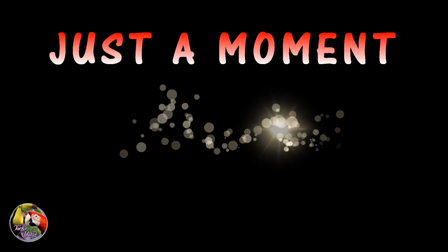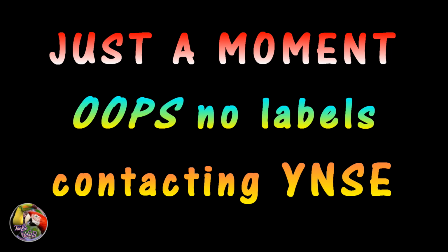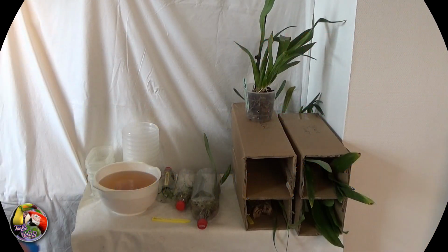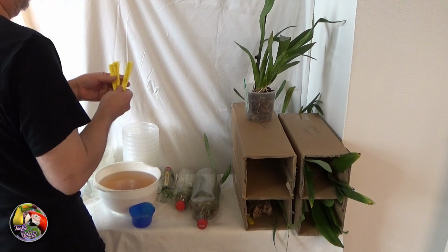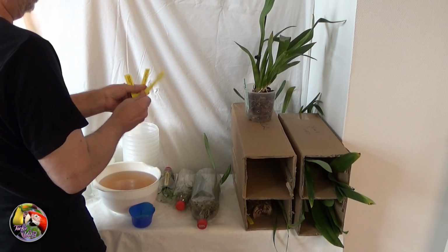So I contacted Ynse asking for the names, and while I was waiting for the email with the orchid list, I already prepared some drinking nectar for these poor orchids. It's a light solution of water with seaweed. By having a drink of this, they will certainly perk up after their trip. I also made new labels to put with the plants according to the list Ynse sent me.